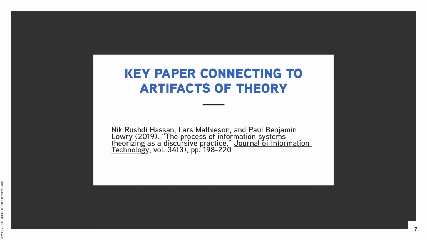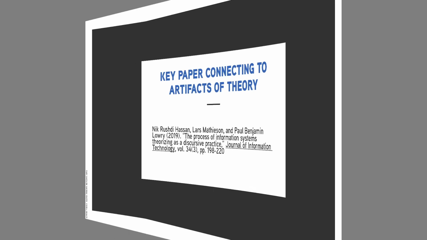So in the paper, we primarily refer to these pieces of theory or components of theory as products of theory. Again, my preference is to call it artifacts of theory, especially because I think it makes more sense to a lot of people in the sciences of the artificial to think in terms of design artifacts.